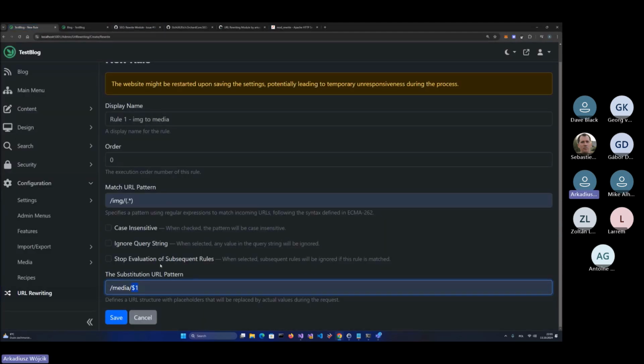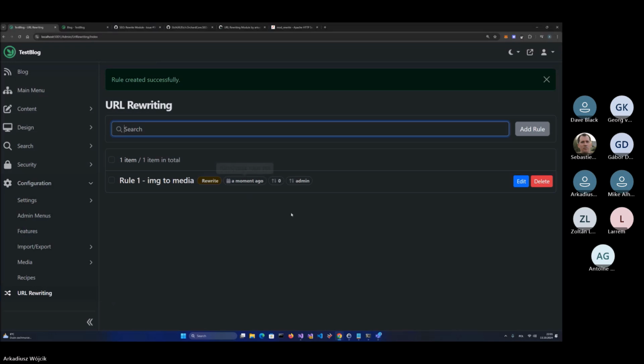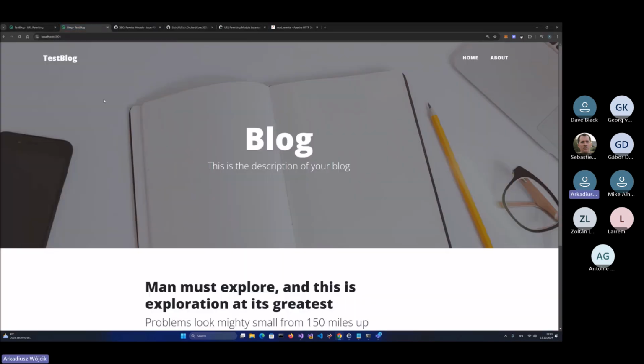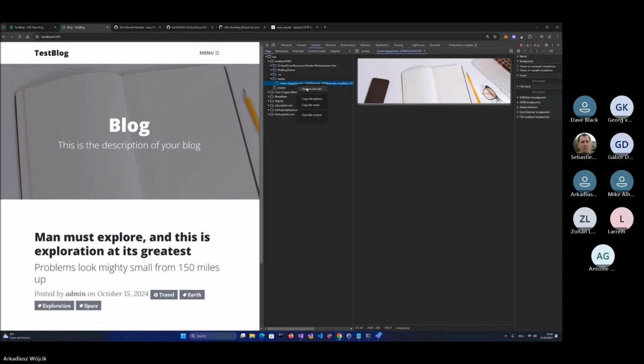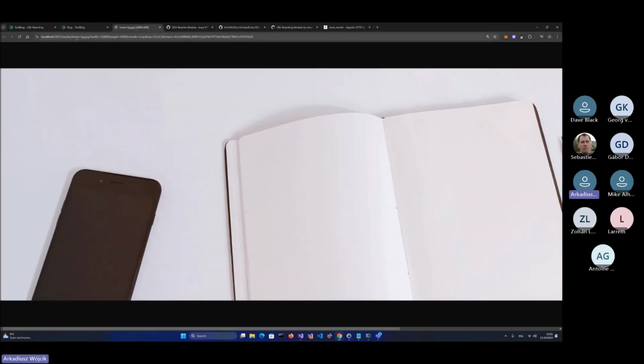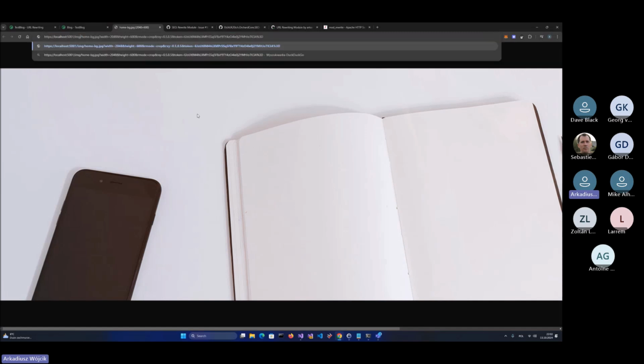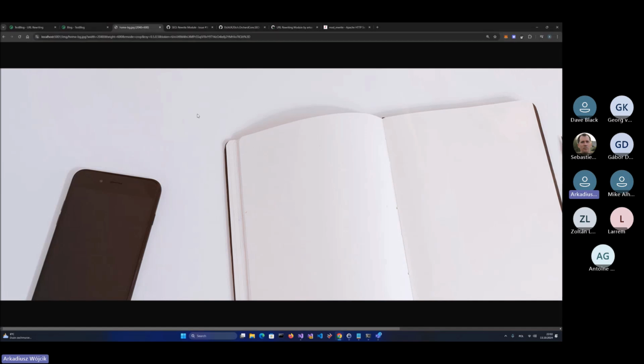Going back here, yeah. So let's save it. So this rule is in place, and this allows us to do the example I'm always using for this, which is to open the image and try to access it, and basically it's under the media URL. And what I do right now is write IMG and it should work.